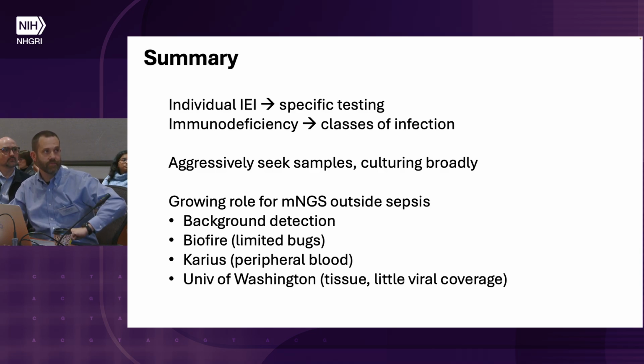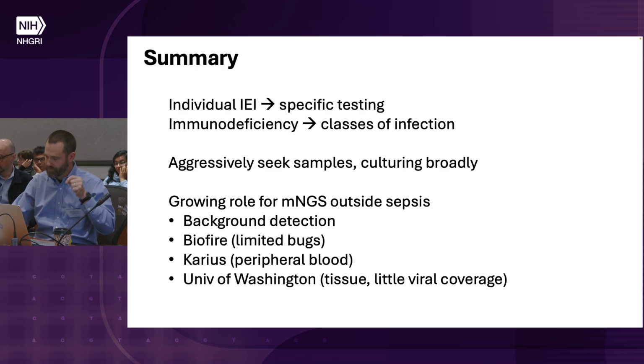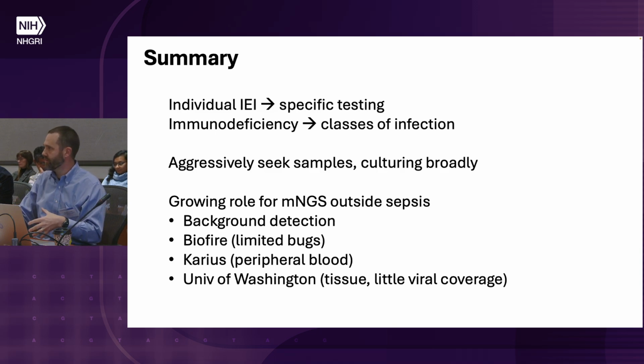So in summary, there are a few situations where individual inborn errors of immunity would cause you to look for specific testing. I think rubella is maybe the best example of that, but I illustrated a few others. But really, the sense that I have from working with our immunologists and our infectious disease and our multidisciplinary group is that it's really classes of infection. If you have an immunodeficiency where there's substantial T cell defect, there's sort of a panel of T cell deficiency pathogens, and you're looking for all of them, and it's not always a one-for-one kind of thing. It's really, you're looking fairly broadly for susceptibility to those kinds of infections.